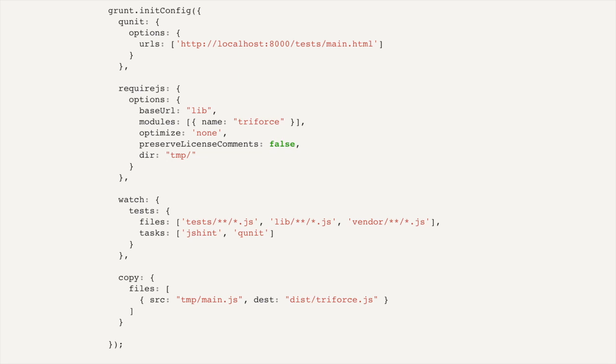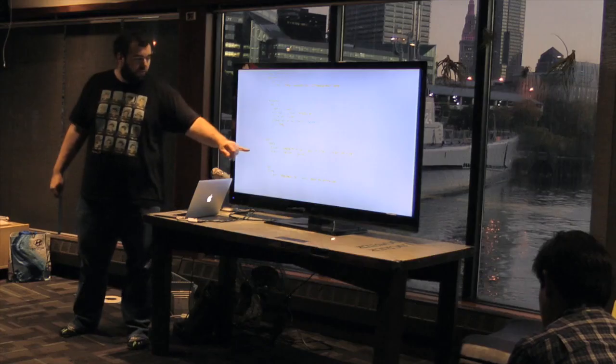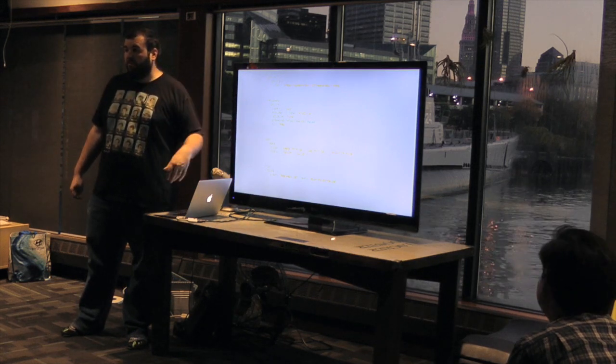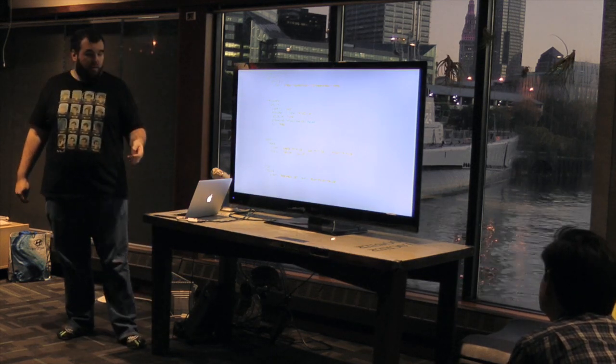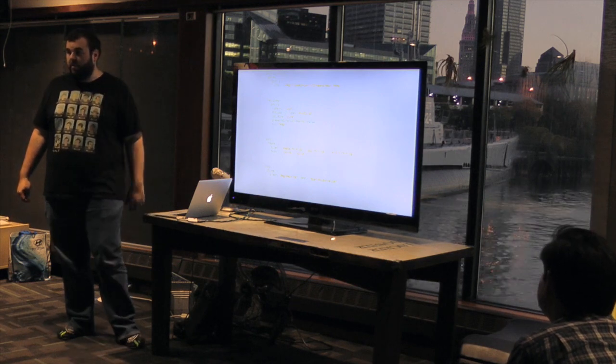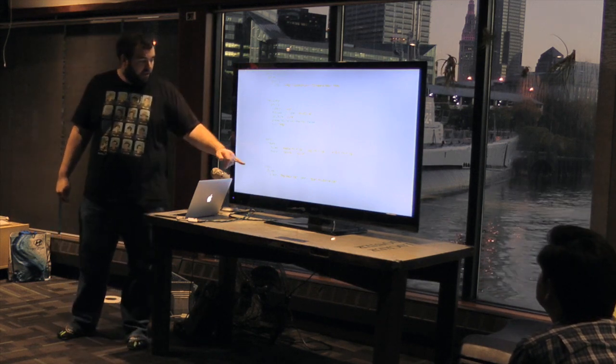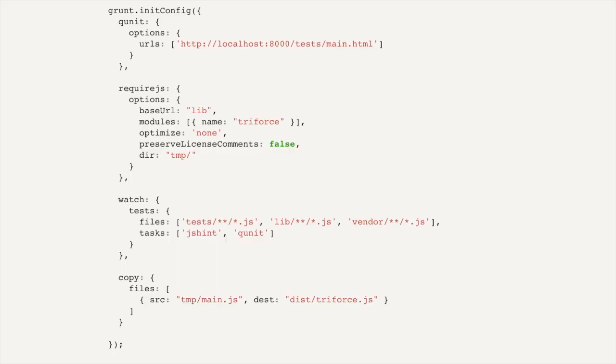Watch takes an array of files here, a glob pattern. I tell it to watch all the tests, all the lib, and all the vendor files, and then run JSHint and QUnit when I make changes. So that'll lint everything and run my tests. For copy, I tell it that I want to copy main.js over to the dist folder when I'm done.